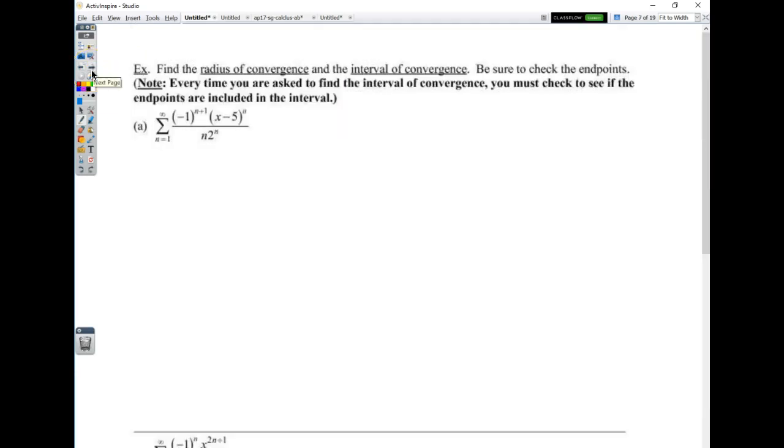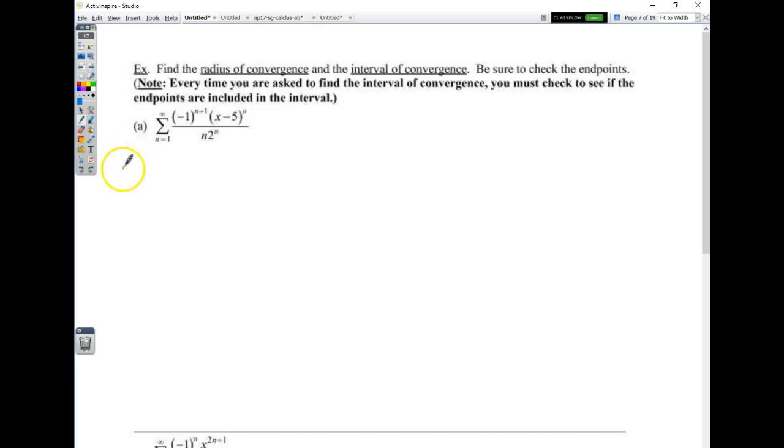Good stuff. So let's take a look at part A. Write small. There's your warning. Our job is to find the radius of convergence and the interval of convergence. As I stated earlier, we're going to find a radius of convergence by utilizing the ratio test. So we're going to go radius of convergence first, and then like Trin, who went, okay, here's my center, my radius plus and my radius minus. That gives me my interval. Then we're going to go ahead and find our interval of convergence. So let's start with a radius of convergence.